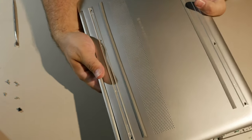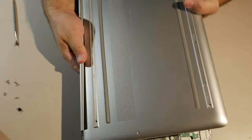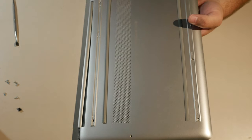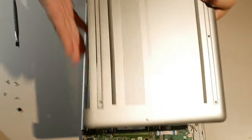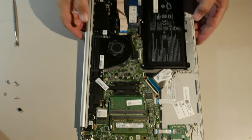I bet you if I put my hand in here and push up on the inside of the middle here, just give it a little push, that it'll fix that. The focus actually looks a little wacky. That's better. Okay. Yeah, push it in the middle and the back clips will let go. So you don't have to do any more prying.